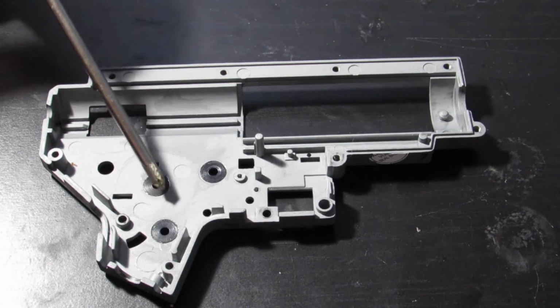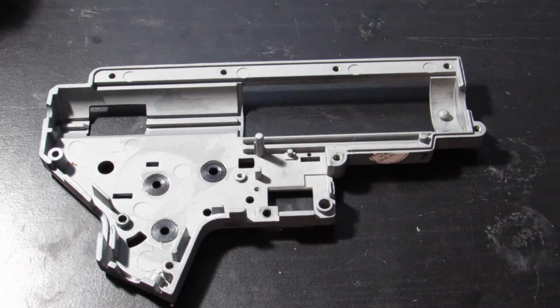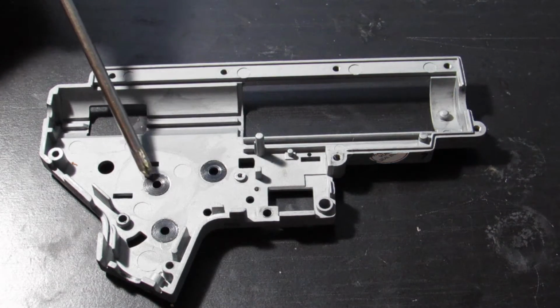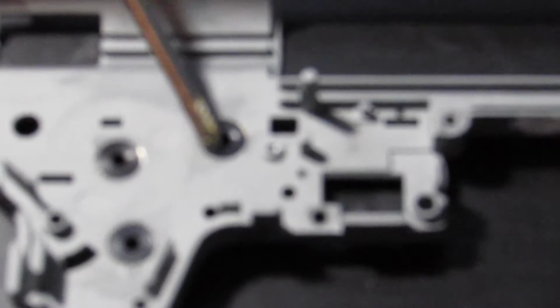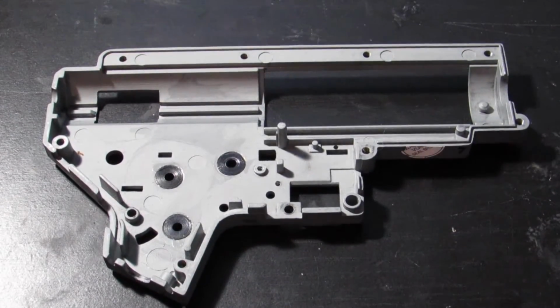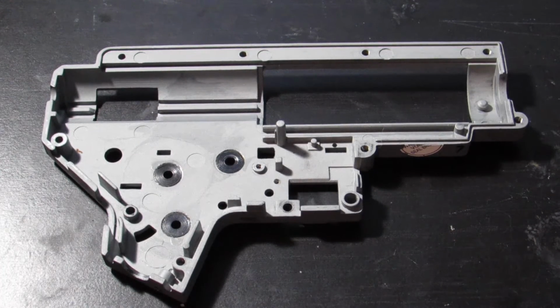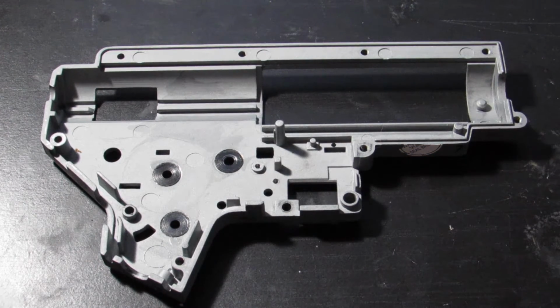These things right here are on each side of the gearbox. They are called bushings, most commonly coming in 6mm, 7mm, and 8mm. Generically, as you can see, these don't have any ball bearings. There's nothing really special about them, they're just general bushings. Whereas these, which I got free in a package, are much smaller.